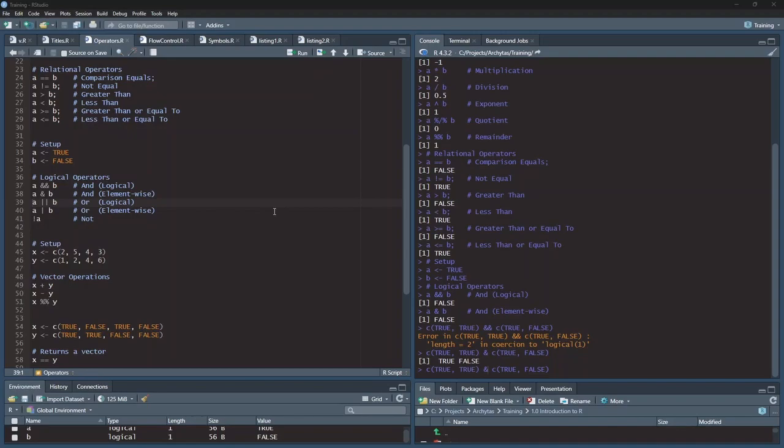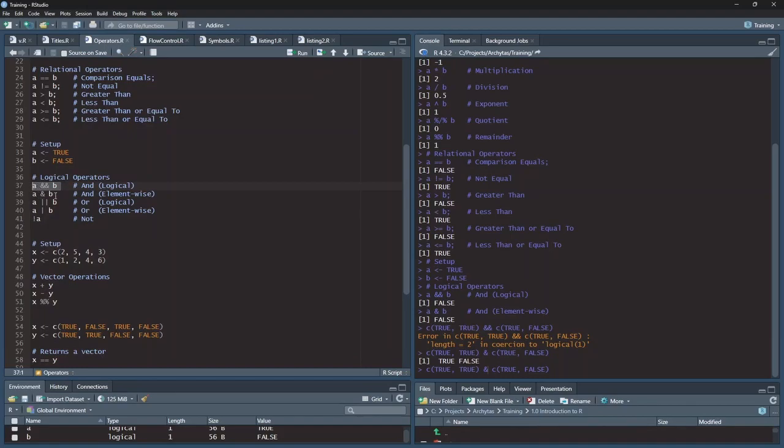The logical operators are a little bit different. I have two different kinds of AND operators and two different kinds of OR operators. This element-wise, the single ampersand AND operator will work with a vector. This double ampersand is expecting a single value on both sides.